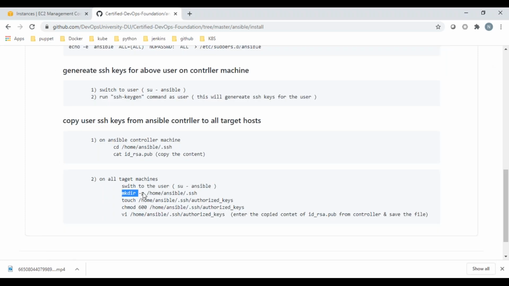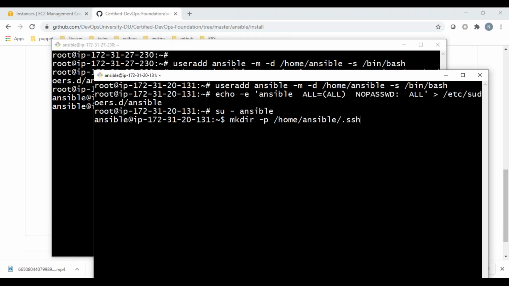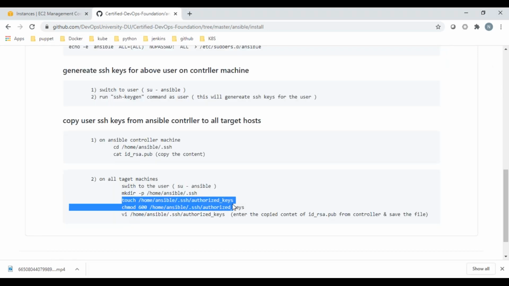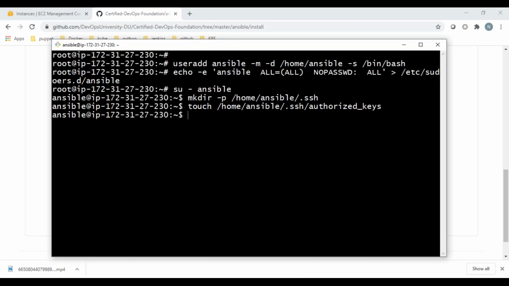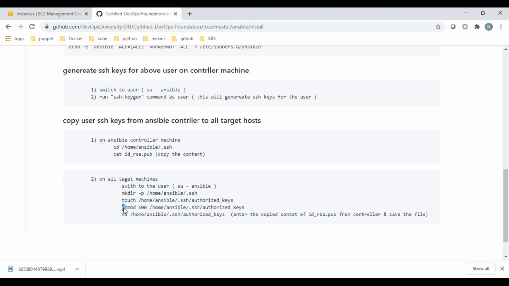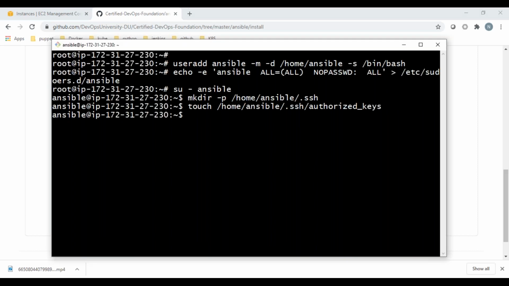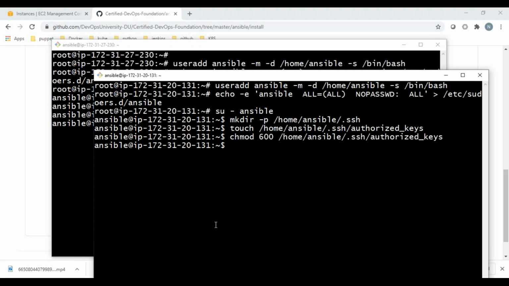Now, once this is done, I'm running a command called this one. I'm creating a folder for my things. This is a one-time setup, team. Of course, this is also automatable, but right now, for your understanding, we're using all manual steps. So try to understand this. We are creating a file called authorized_keys, which means that whenever the Ansible user from the controller machine logs in, it will use this authorized_keys file to authenticate and get into the server. Now this file should have enough permissions, team. You must update the permissions accordingly with chmod. This is a file permission update that we are doing on the target systems, which will help you log into the system properly.